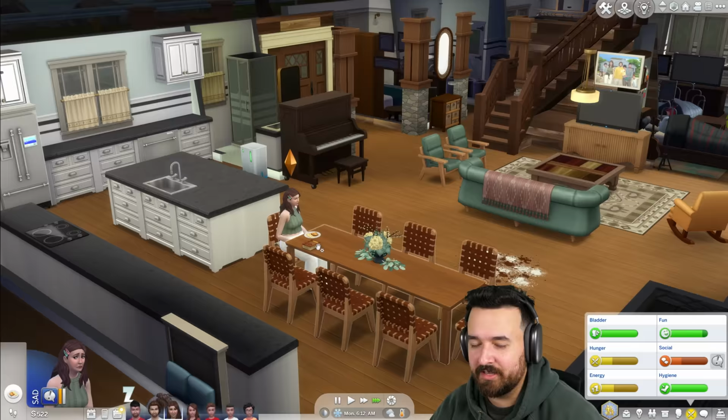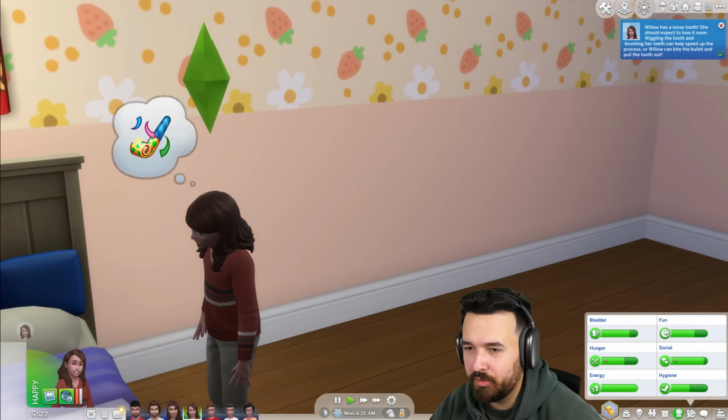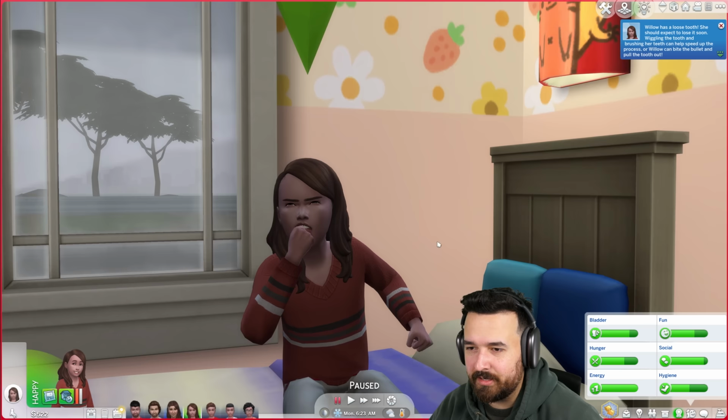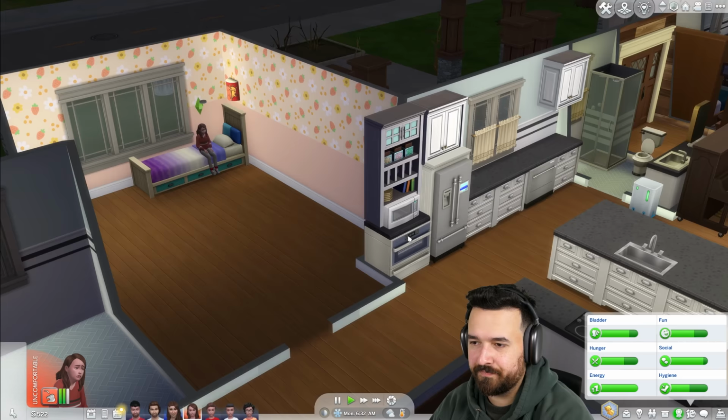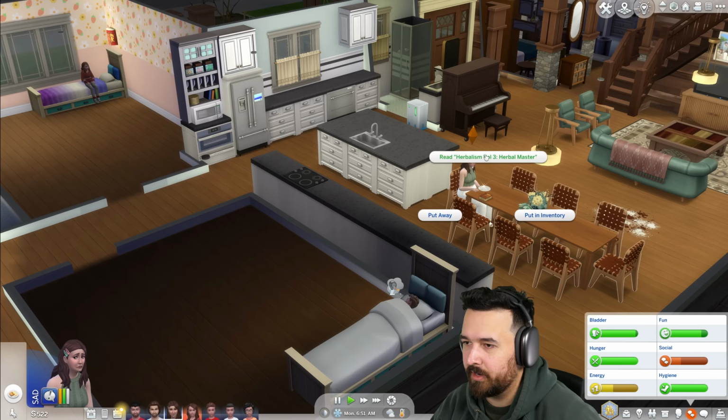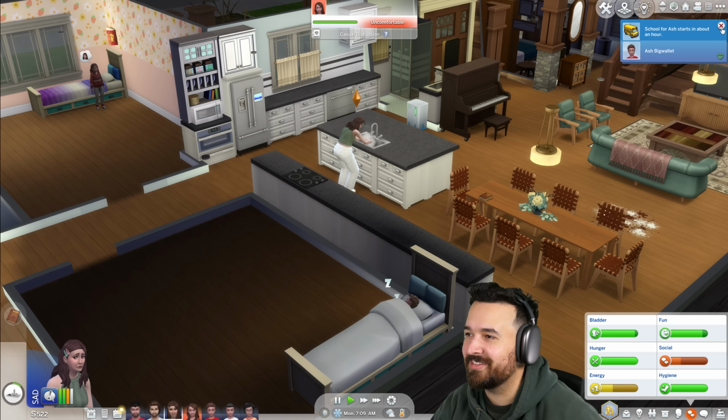Oh, Willow has a loose tooth. Let's go. Pull it out. Pull. Yeah, let's go. Ow. Yeah. Sweet. All right. I guess we'll have to wait till tonight. Good job. Now, have you lasted 12 hours without a negative moodlet yet? All right, Quinn, I'm going to need you to read that book again, please. Oh, she needs social. Quinn is really lonely all the time at the moment.